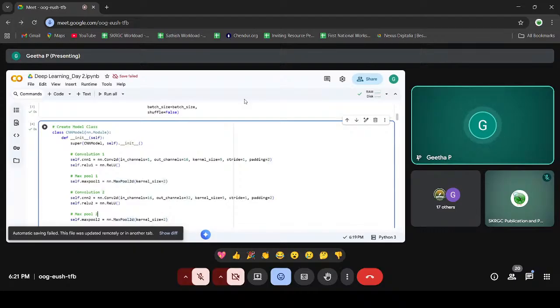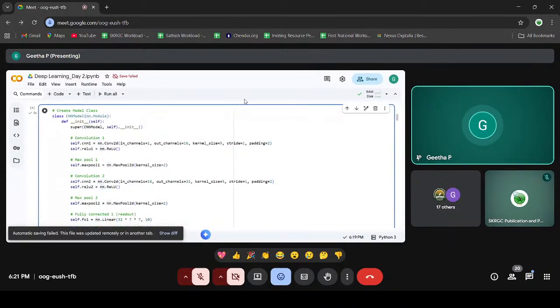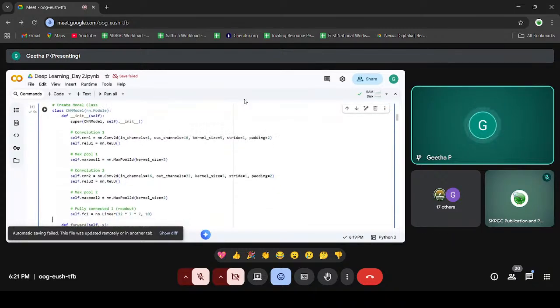It will keep track of all the important features, and it will discard the irrelevant information. The next one is the fully connected layer. It comes after two rounds of pooling, so the feature maps shrink in size. If we have a 28 by 28 MNIST image, the first pooling converts 28 by 28 into 14 by 14, and the second pooling reduces it by half again, 14 by 14 into 7 by 7.